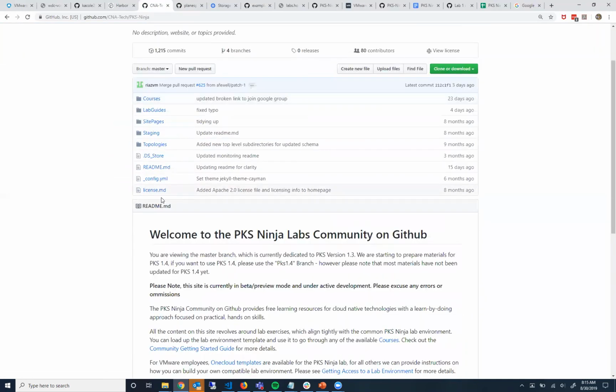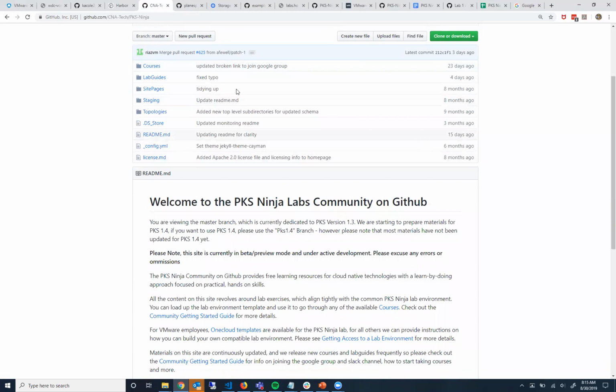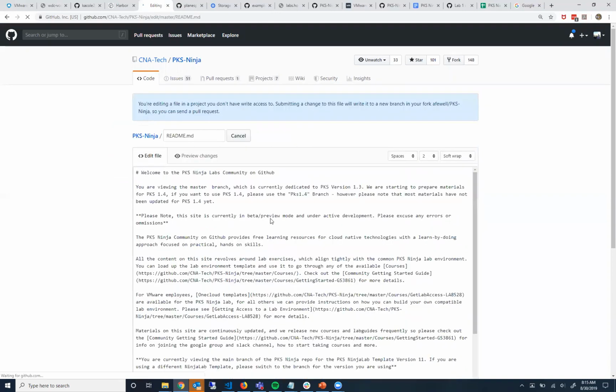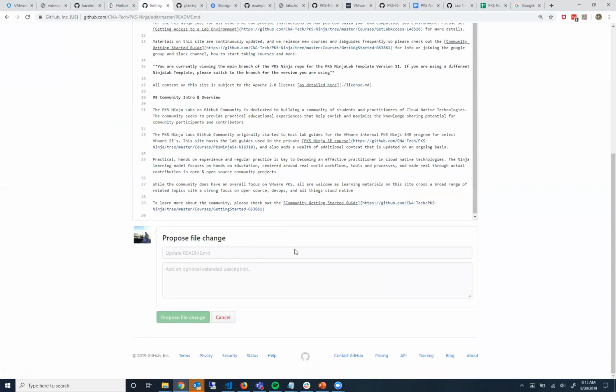So if I go to, pick a page like README, we'll click on the README to see the in-browser editor. If I edit here, including whether it's the image or otherwise, as a non-member, all I do is click propose file change. Behind the scenes, completely transparently, it's going to fork it, create an update branch, and prepare the pull request.